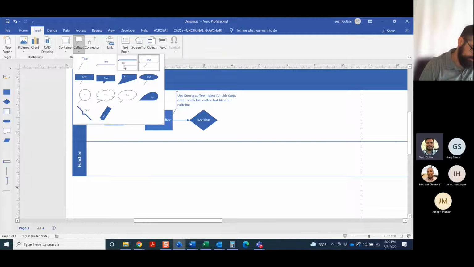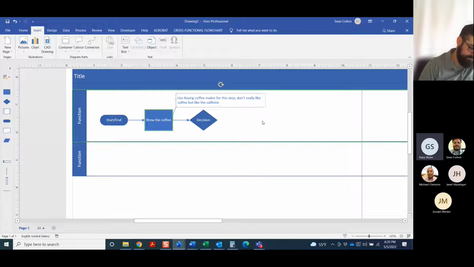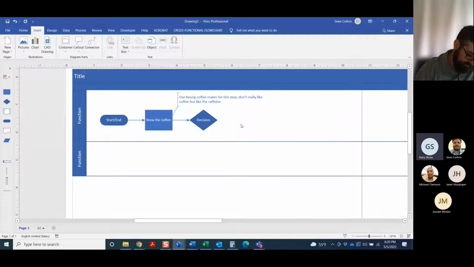And you have a lot of options for callouts. Hey, Sean. Just to augment what you said, quite often what we use callouts for is to capture error conditions and error occurrence rate. On Sean's example, when we're talking, they might say, we're supposed to brew the coffee, but probably 75% of the time, the cabinet doesn't have any coffee in it.